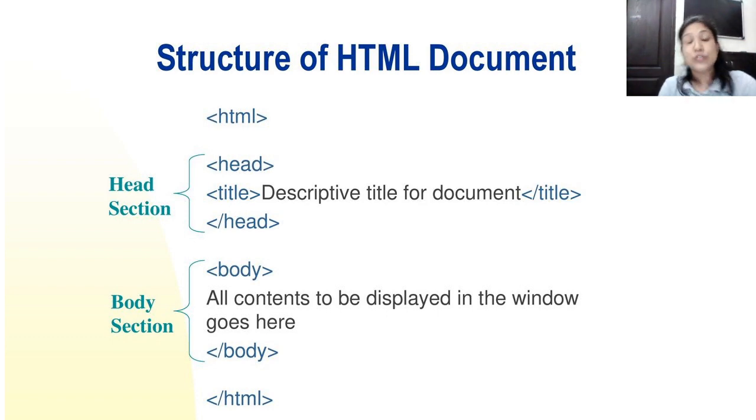When you write down the source code, it will always start with the opening HTML tag. This, children, which is written within the angular brackets, is a tag. Tags are responsible because they help the protocol understand what the user is expecting, and it will be converted the same way. After writing down the source code, you have to save the file with the extension .html.